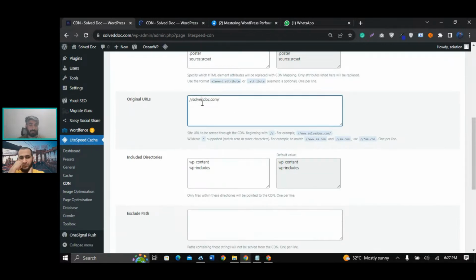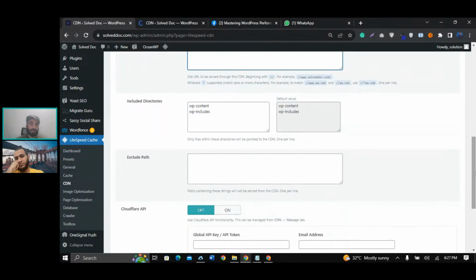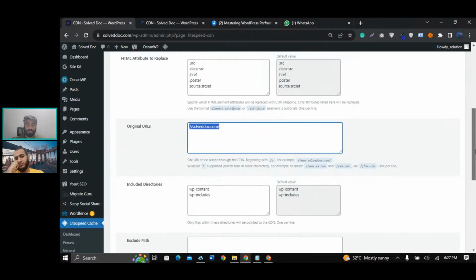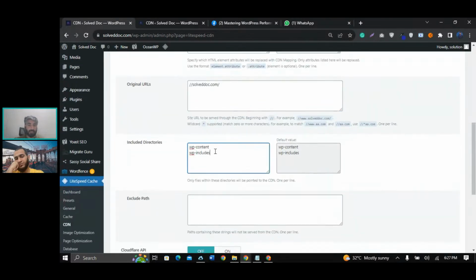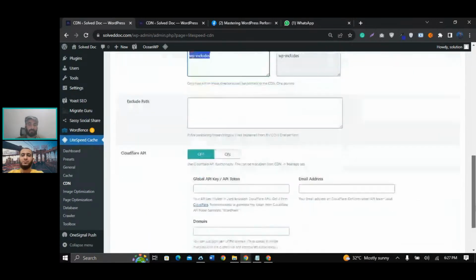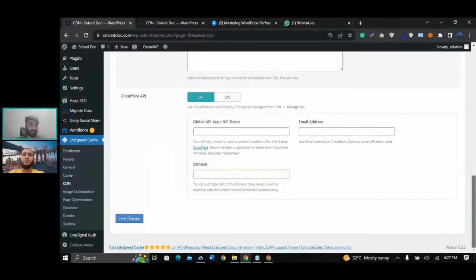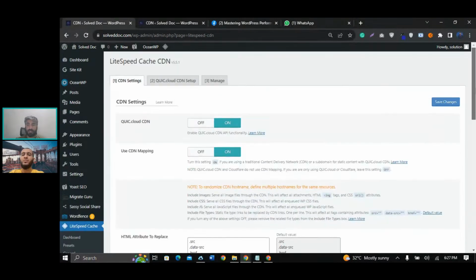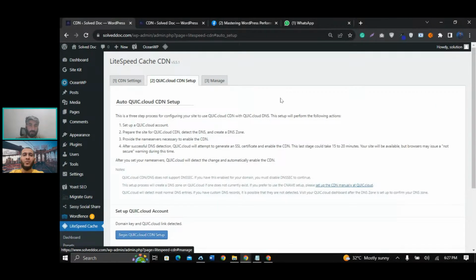All the URLs I added here will be checked properly, and the most important directories are also added to the CDN automatically. So you don't have to take care of each and everything manually. Lightspeed Cache is taking care of a lot of things.